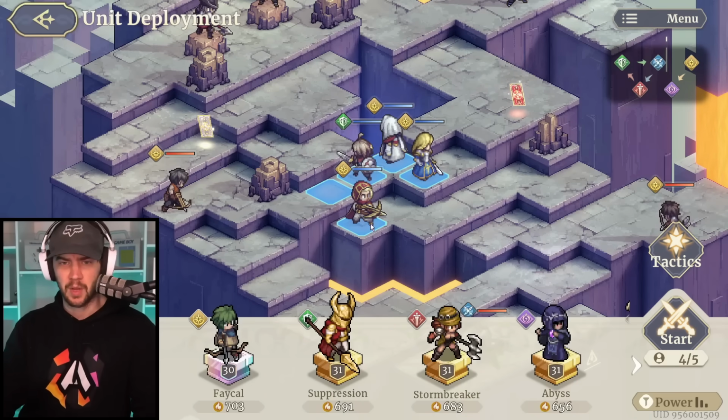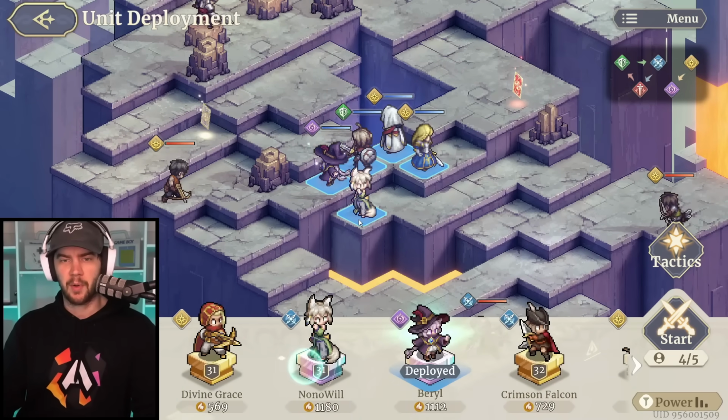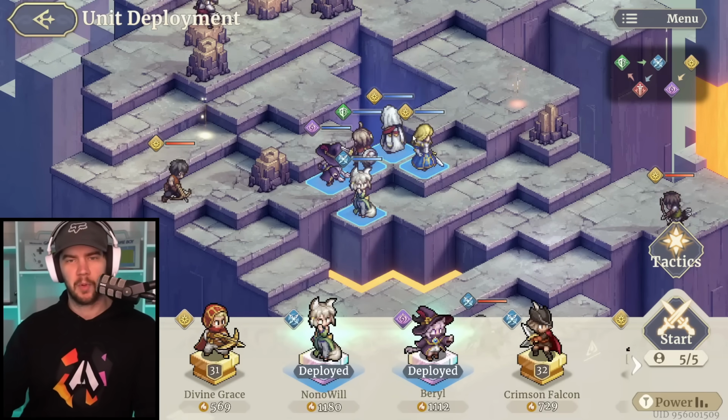So that is what we are looking at. My current main team personally looks like this, where I've got my range DPS, I've got my melee DPS, it gives me pretty good coverage and everything, and that's what we're looking at.